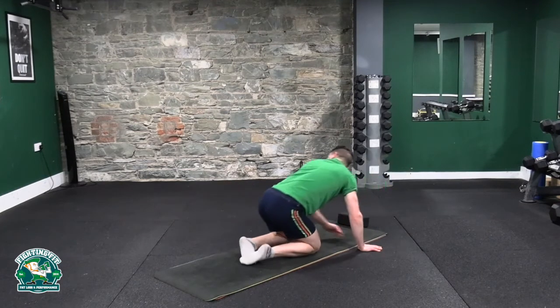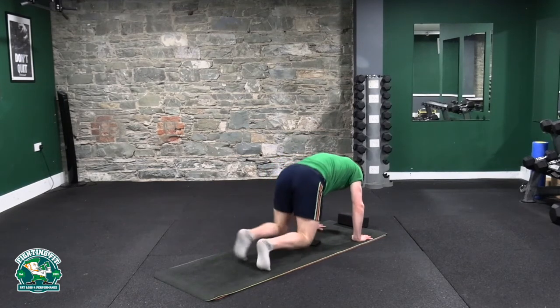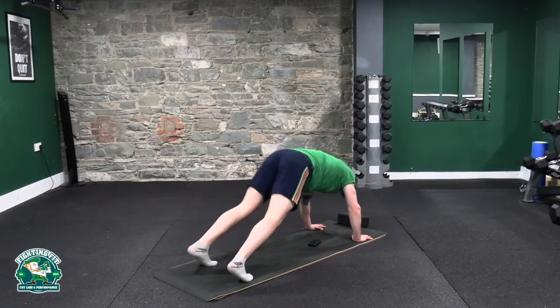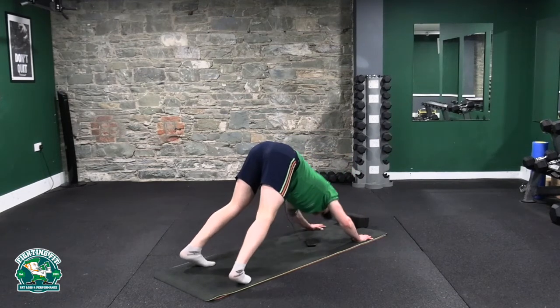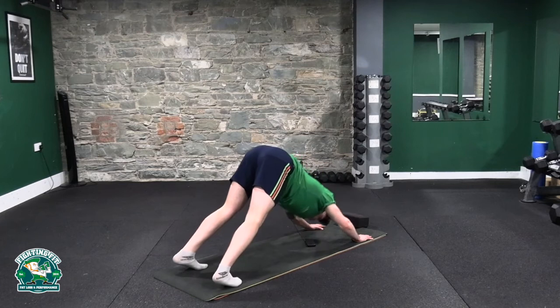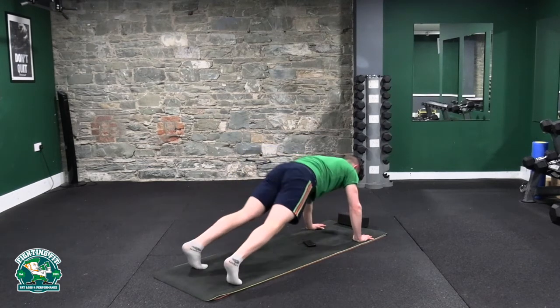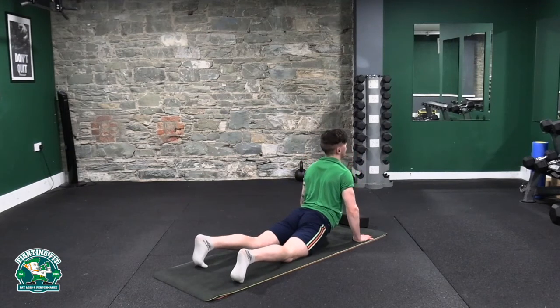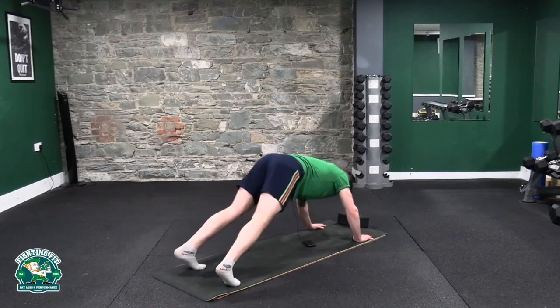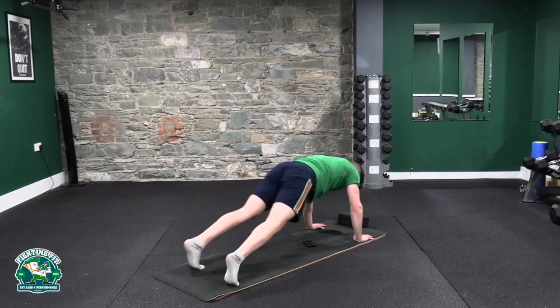And relax. Next one we're going for is our down dog into an up dog. Walk back. Shift the weight back. Roll forward. Drop the hips to the floor. Open your shoulders. And switch. And take it forward. Dropping into that back. Open the shoulders. And shift it back again. Switch.